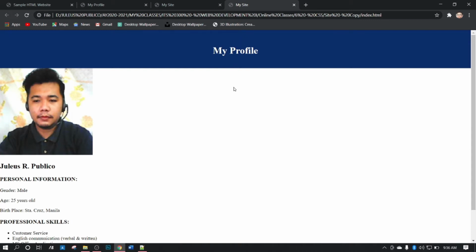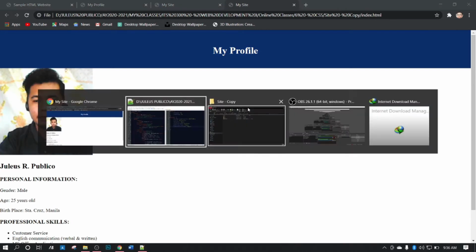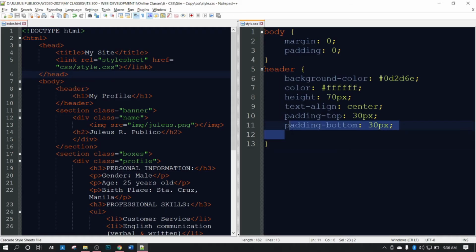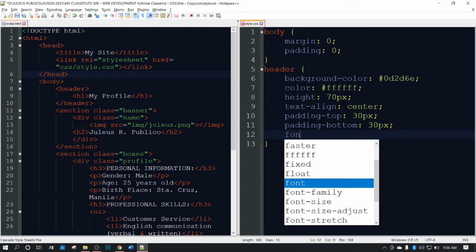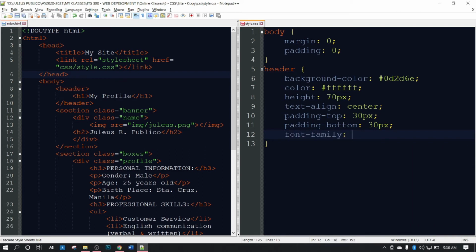The only thing that we're going to do next is I want the font to be changed. So of course, we'll be using the font property. To change the font, we can use font-family. This will give us the option to change the font of our HTML element. However, if we are designing for a website, there are some fonts that are not available on other computers. So to fix that, we're going to add a few fallback fonts and the type of font family, just in case the font does not exist on the computer. Okay, so first I want to set the font to Century Gothic.